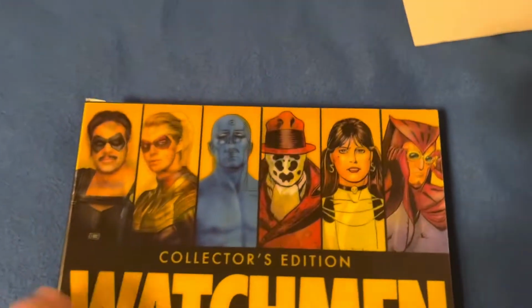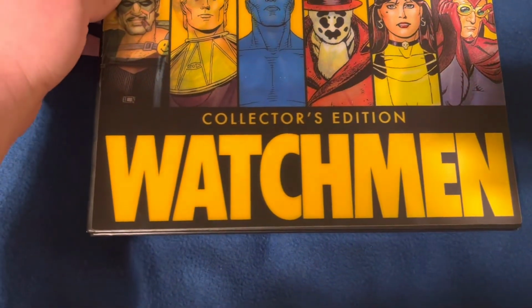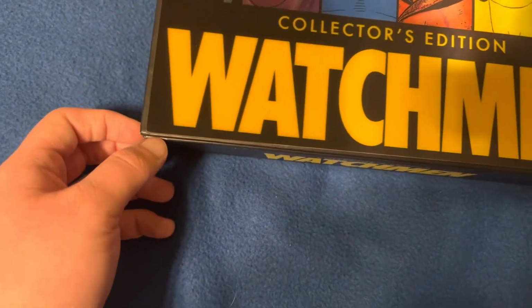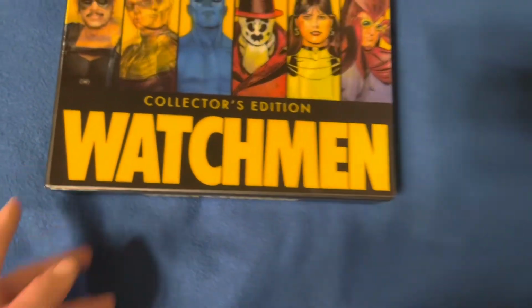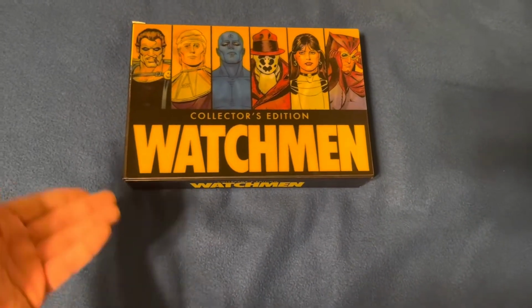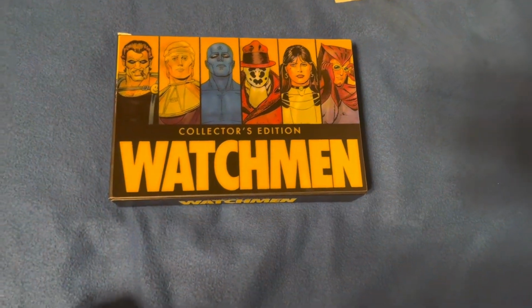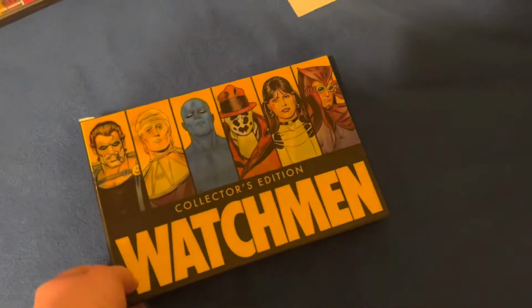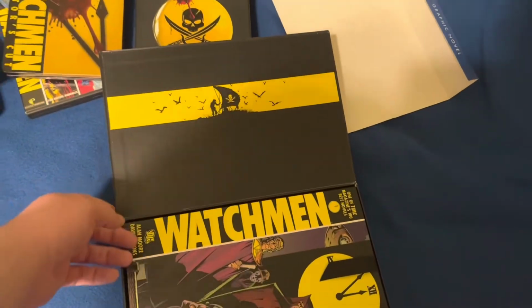This cardboard. So, yeah, every version seems to come like this. There's a lot of pictures on Amazon showing this, and I don't really think there's a way around it because the book is so heavy that it pushes down on the bottom of the box. So they're always going to be ripped, which is just poor design.